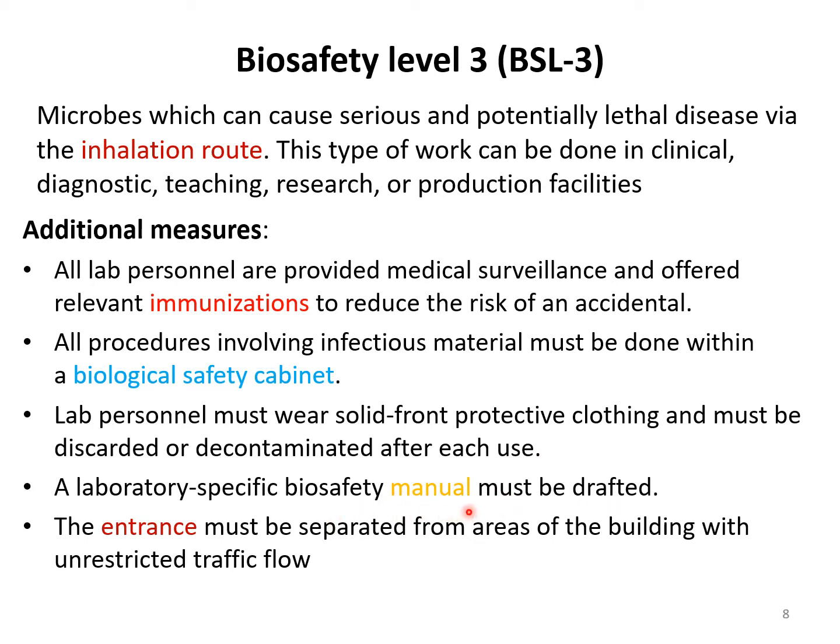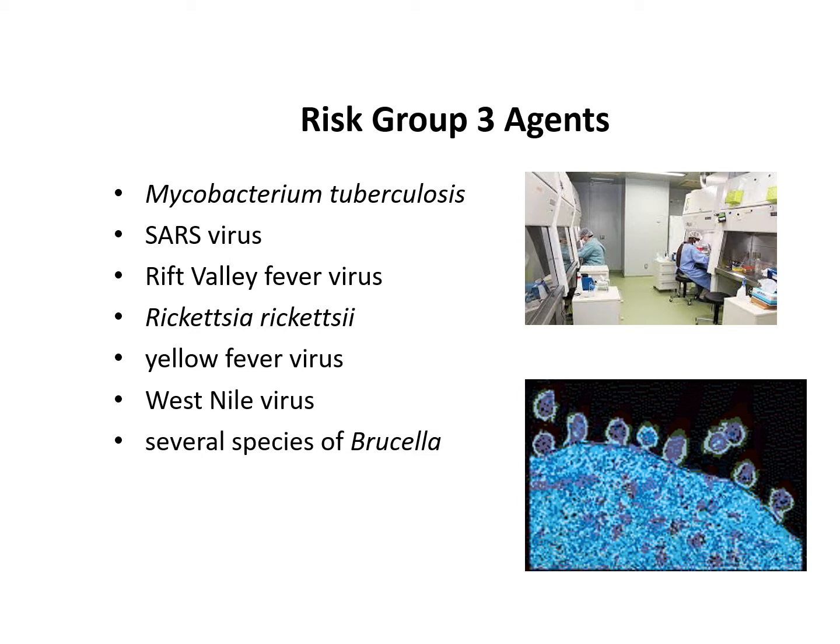The protocols should be drafted, and the entrance must be separated from the areas of the building with unrestricted traffic flow. So of course, only authorized persons are allowed to come and go into these labs. The risk group or microorganisms involved in BSL-3 are Mycobacterium tuberculosis, SARS virus, Rift Valley fever virus, yellow fever virus, West Nile virus, and several species of Brucella. So these are the more infectious agents that fall into BSL-3.